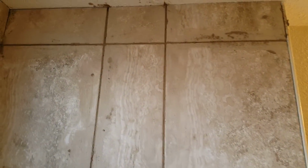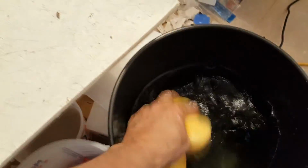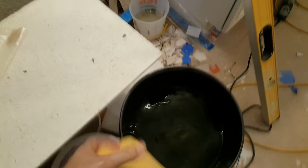Alright, so it's been almost 15 minutes on this part up here. So I'm going to take my sponge right here, and I always use a nice tall bucket of clean water. When it starts to get cloudy, you want to make sure you change that to fresh, clear water, because you don't want to keep putting muddy water back onto the wall. That would defeat your purpose of cleaning it off.